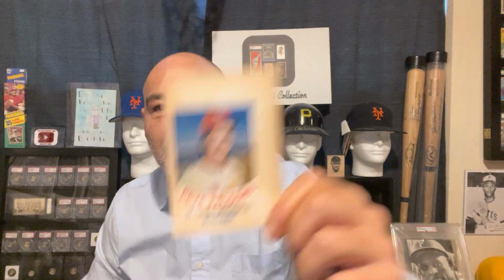Randy Jones, good pitcher for a while. Pete Falcone, solid pitcher. Steve Rogers, another great pitcher for a short stint. Dan Meyer, and I have this hat over here, one of the great hats in baseball history. Dave McKay, I don't know Dave McKay.